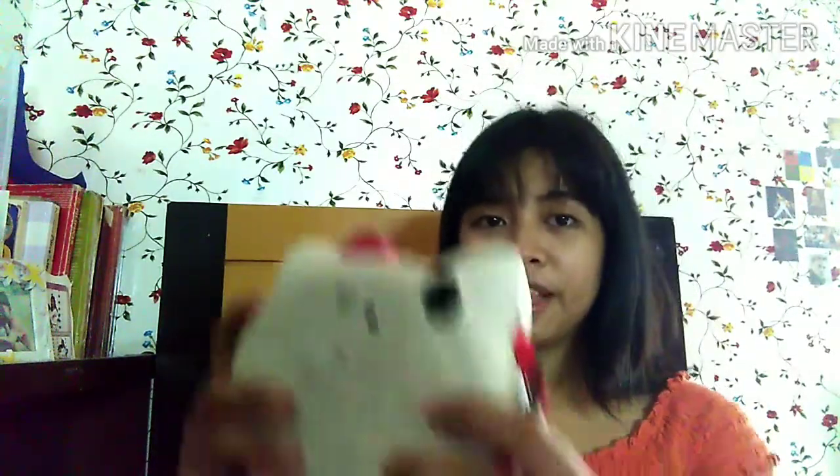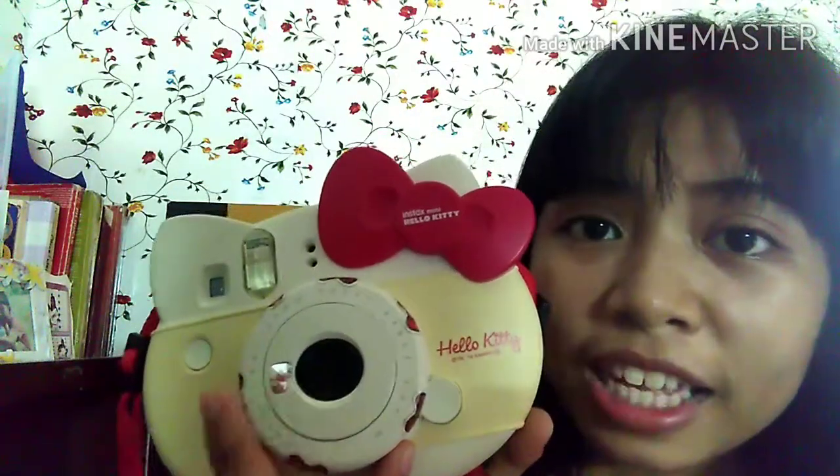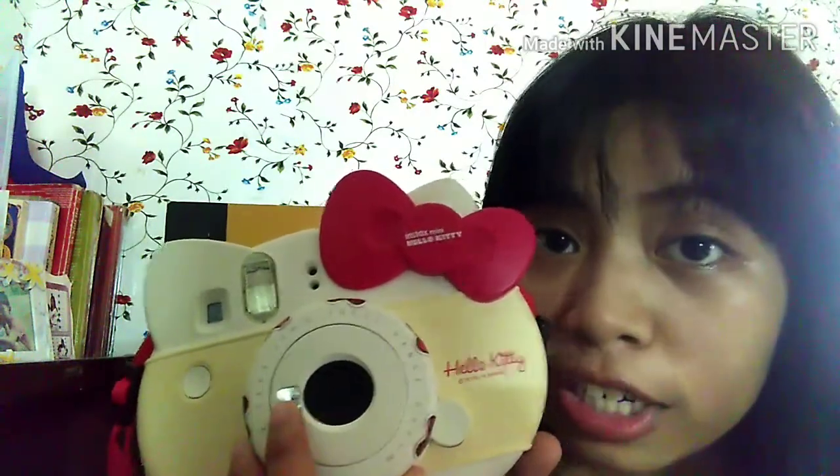Before you click, you should check the lighting first, because I've had film come out very light or very dark. Make sure your lighting is good. If you want to take a selfie, you can aim it like this — there is a small mirror here. You should be able to see yourself in the mirror. Angle it slightly higher than your face, then click, and you have your selfie.